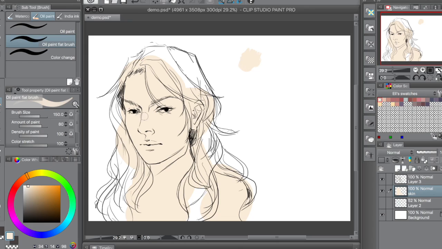How do you know where to put shadows and where not to put? I think the easiest way to explain this is think of it as if you are putting on makeup. I think that's just the simplest way. So, taking a shadow, a shade. I'm using a very tip.